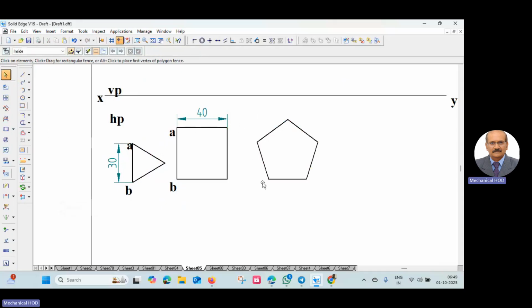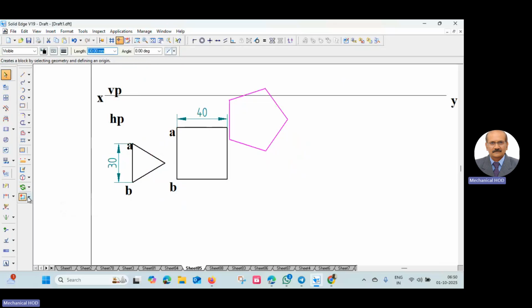Now select the pentagon, go to the rotate command, and switch off the copy. Blue color means the copy is off now. Click on the apex of the pentagon, then click on the center of the base of the pentagon, and rotate so that the edge comes to your left side and it is horizontal. You can see the horizontal symbol there. The moment you get the horizontal symbol, left click on the mouse.